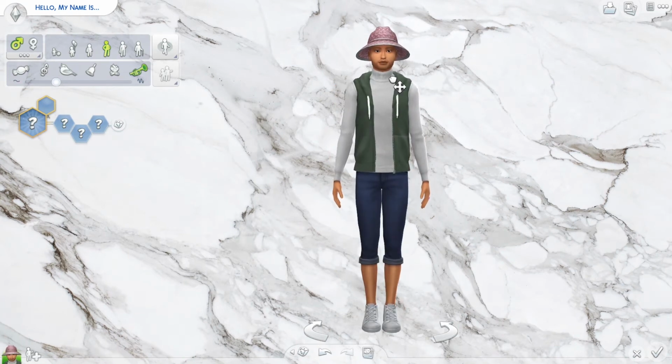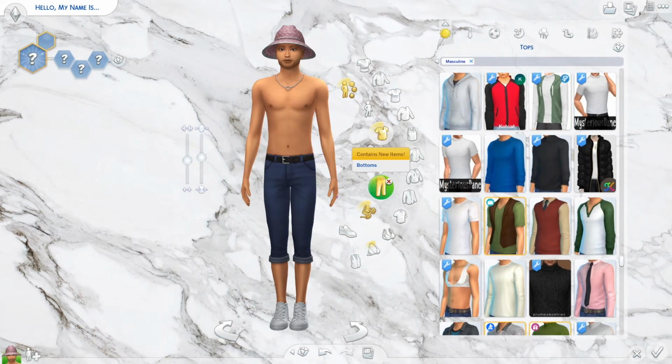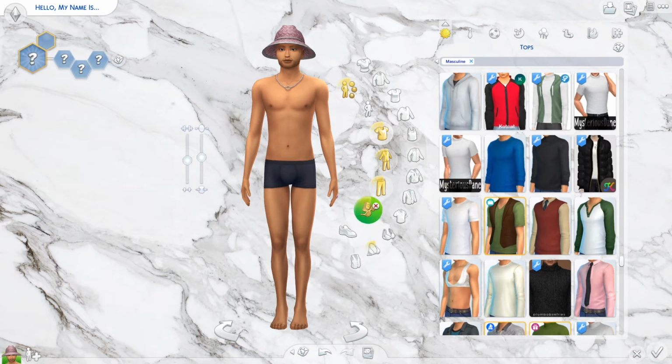So that's a height slider. That's another one I wanted to show you guys. Yeah, this one works really well. You just move the shoulders that way and this way and make them look closer to the neck or farther from the neck. It's not really the best slider I ever used, but it's kind of cool to have, you know.